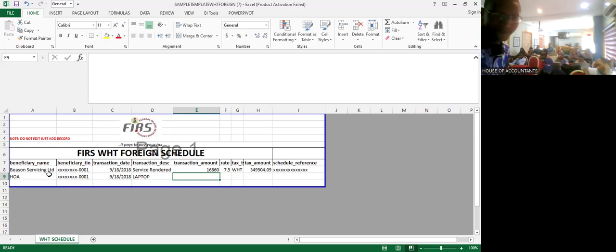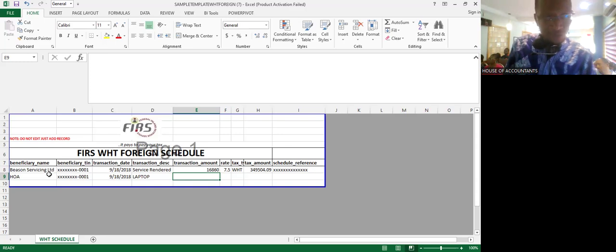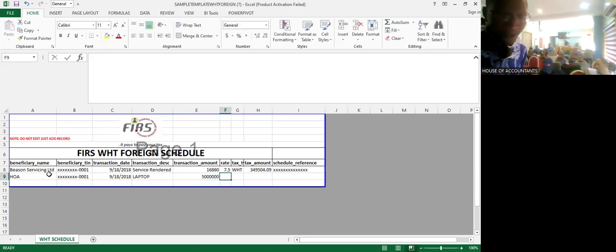How much is the rate? So let's say the amount here is 5 million naira. This is where people make mistakes. They will be telling you that there's an error. Many people will write that 5 million naira with commas or full stops. But you must not put comma or full stop. Do you understand? If you put comma here, it will not allow you to do it there. You will not be able to upload it. So no comma, no full stop. Then on your VAT, if your VAT is what?